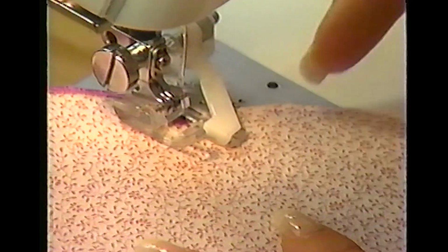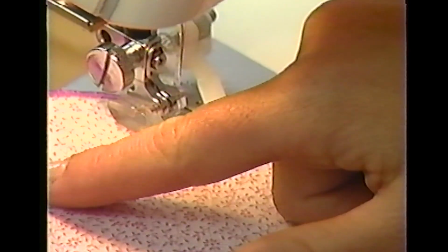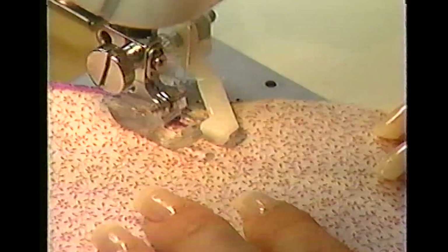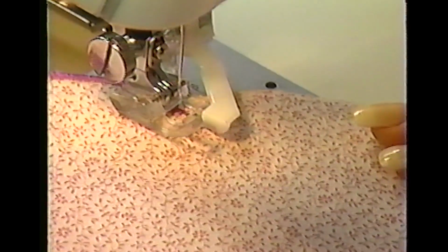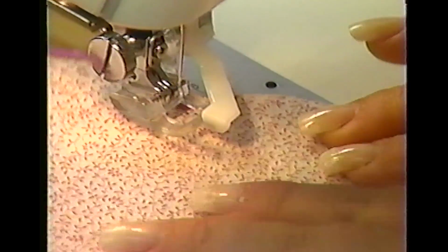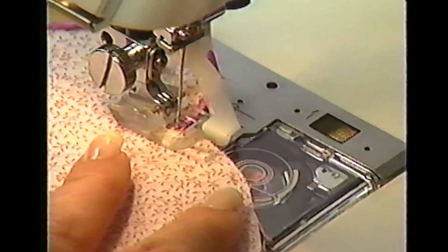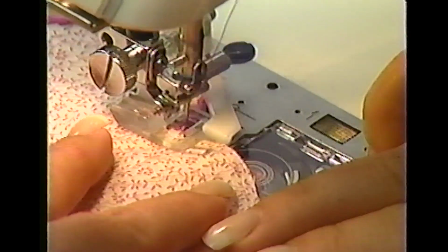Now, once you reach the edge of the scallop, you're going to go into the fabric the width of your zigzag stitch. Then you lift the presser foot, pull the fabric back off the little metal pin, and turn your fabric around. Bring the needle down so that it is going to cover the stitching line that you did previously, and then you begin sewing.